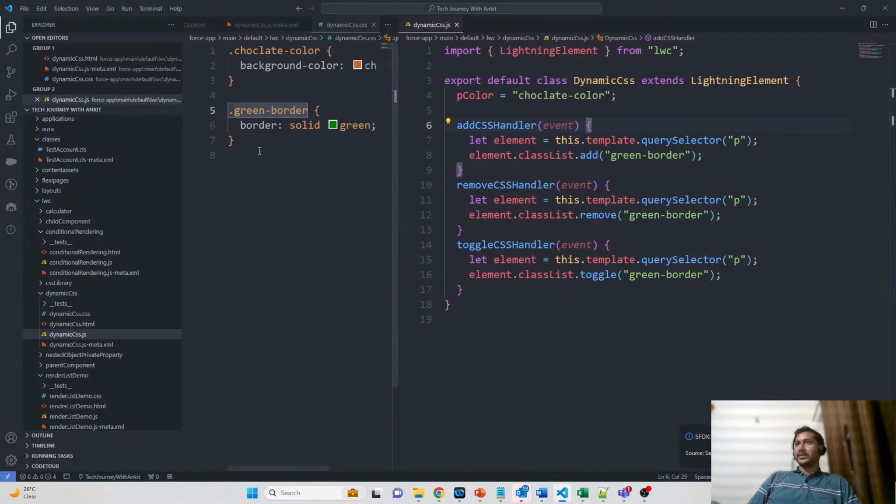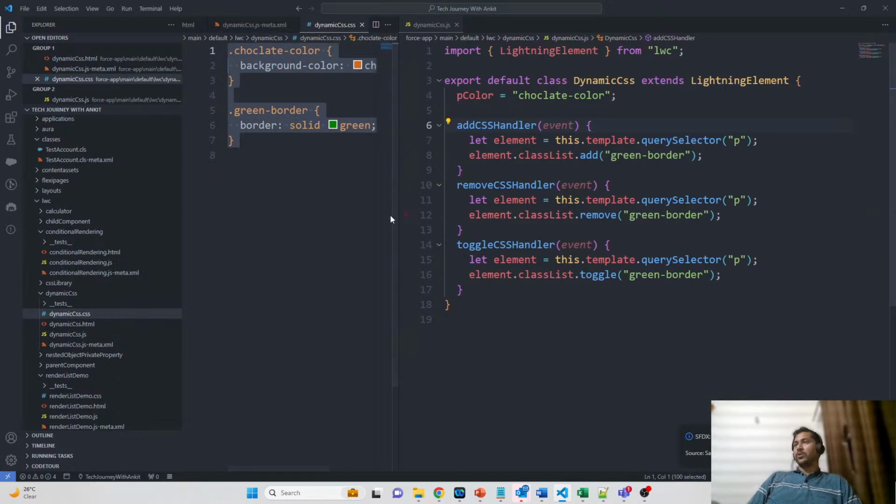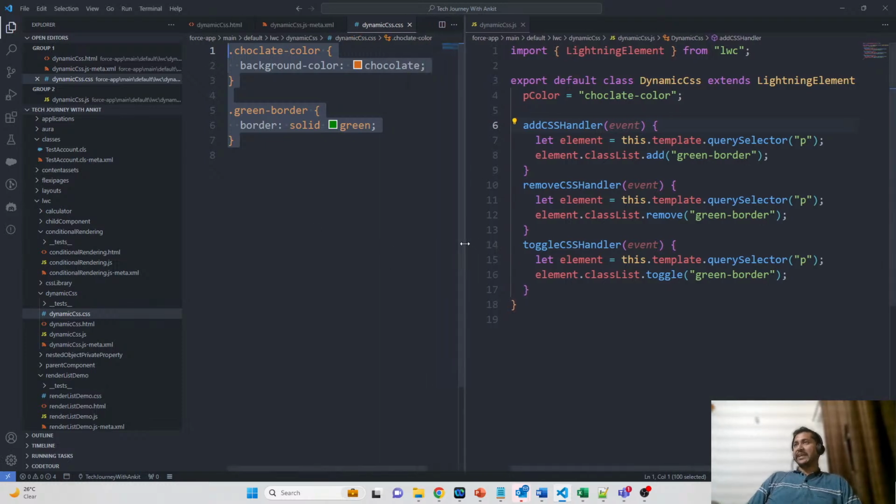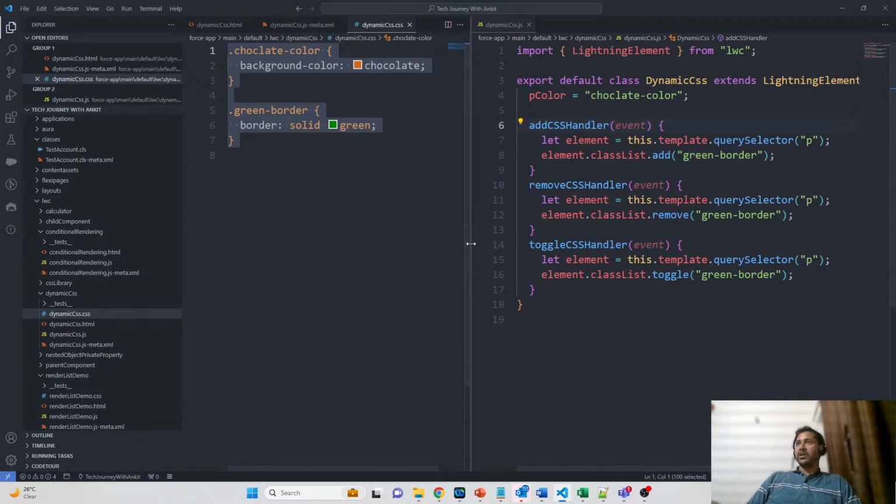We will use all these concepts together in tomorrow's mini project, where we create the to-do application. We'll try to implement the conditional rendering, use the rendering list, and see how you can apply the dynamic CSS. We will see all the previous concepts that we have learned. Moreover, we'll also see how you can validate the input, perform the dragging and dropping, and how you can manipulate the array in your LWC component. So stay tuned for tomorrow's mini project. It's definitely going to be a bit extended, but it will definitely be helpful whenever you are working on Lightning Web Components.